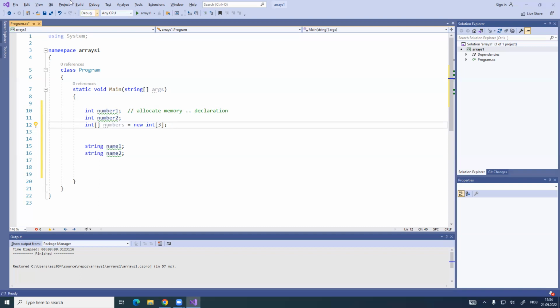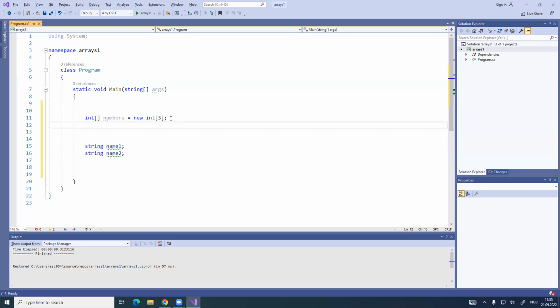An array always tells me, okay, I want to create a fixed amount of data where each item is the same data type. So I create a container which contains 3 integers, and the first is an integer, the second one is an integer, and the third one is an integer. It's very important that I'm consistent about my data type. So it's a container, and the container's name is numbers.